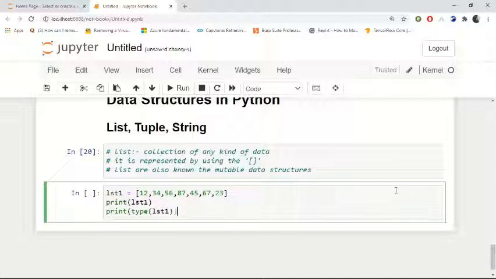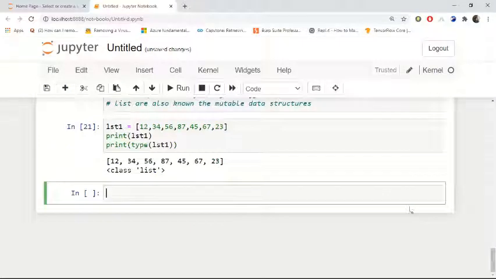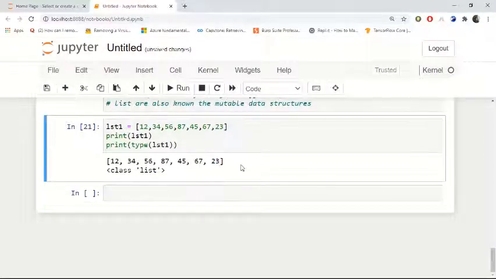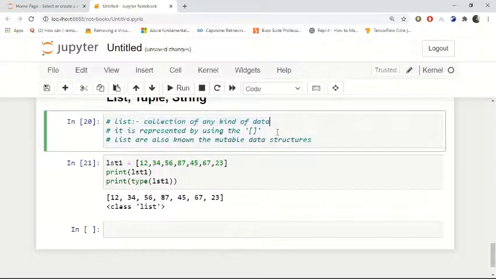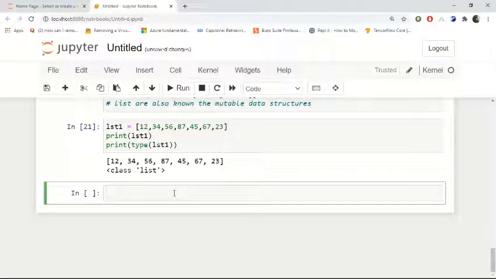Now guys, this particular thing is a list represented by square brackets holding all the numbers. In the definition I said that it is a collection of different kinds of data, so let me give you an example for that also. I have over here lst2 equal to, let's first give a value like sky. Let's give a float value 45.6. Then let's give another value, True, which is a boolean type. I'm trying to give values of all the data types which we have.